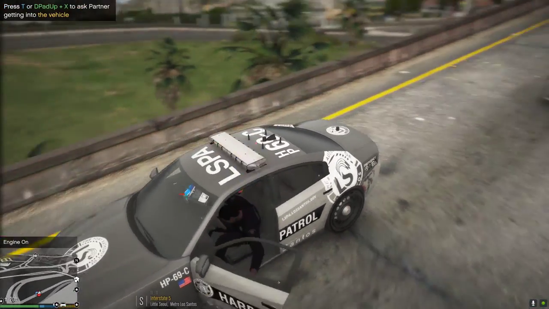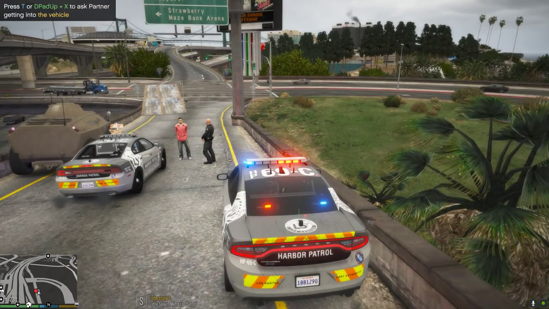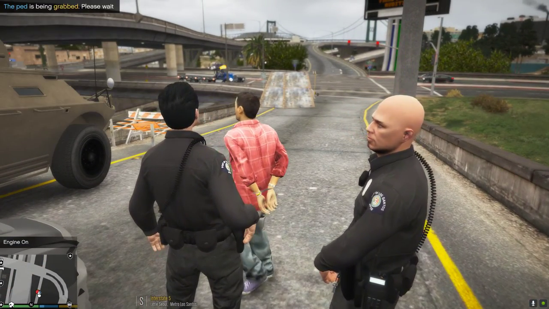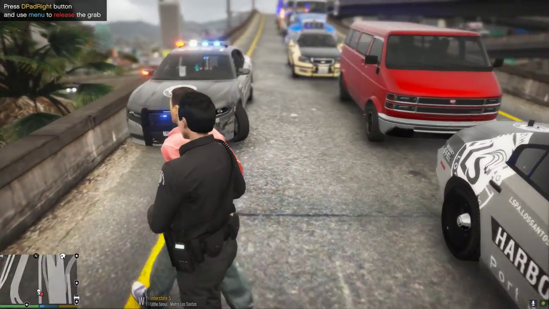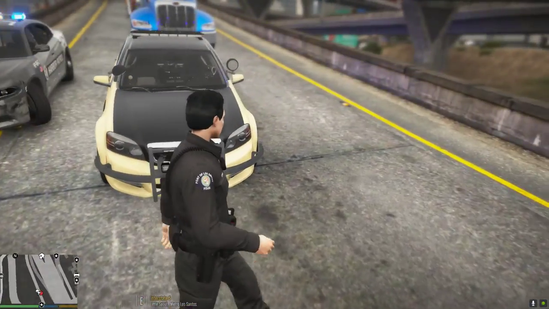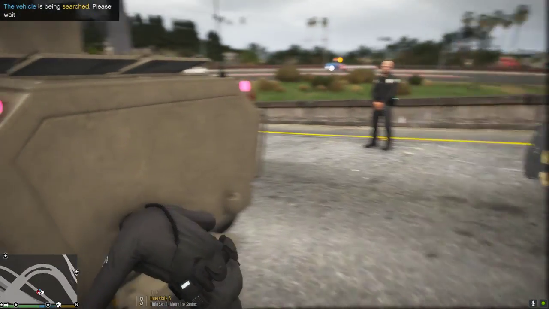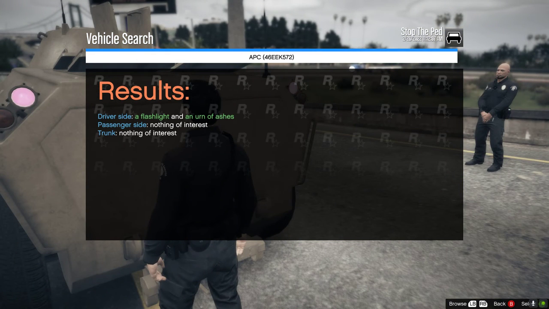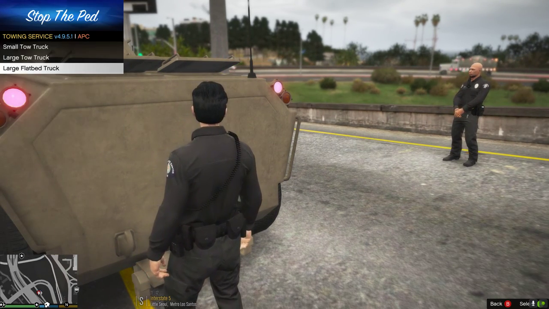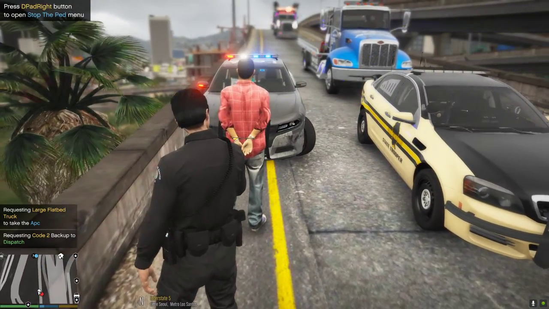Let me move my vehicle over to the side. Don't make me get out and arrest you. We're out of our jurisdiction. We're calling a local unit. Hey, jackass, move, or I'm bringing you in. Flashlight on the driver's side, passenger side, nothing in the trunk, nothing. Flatbed, assistance required. If I get out of this vehicle, you'll wish I had.